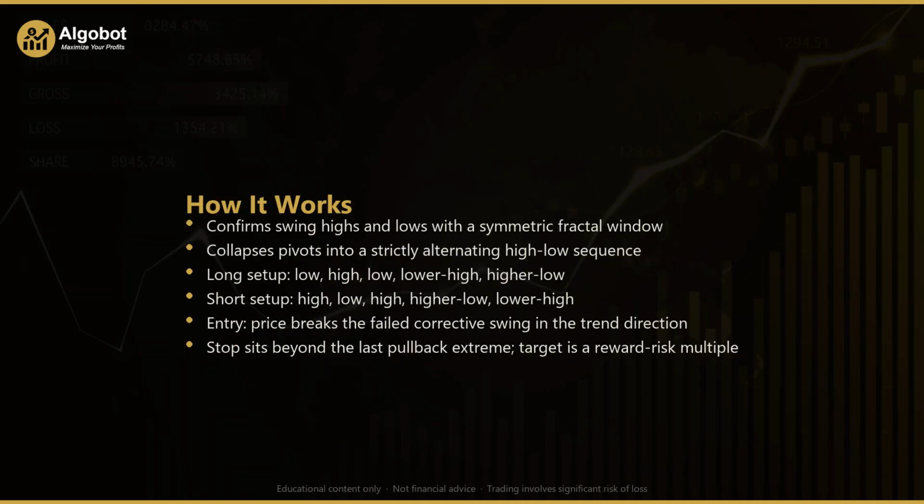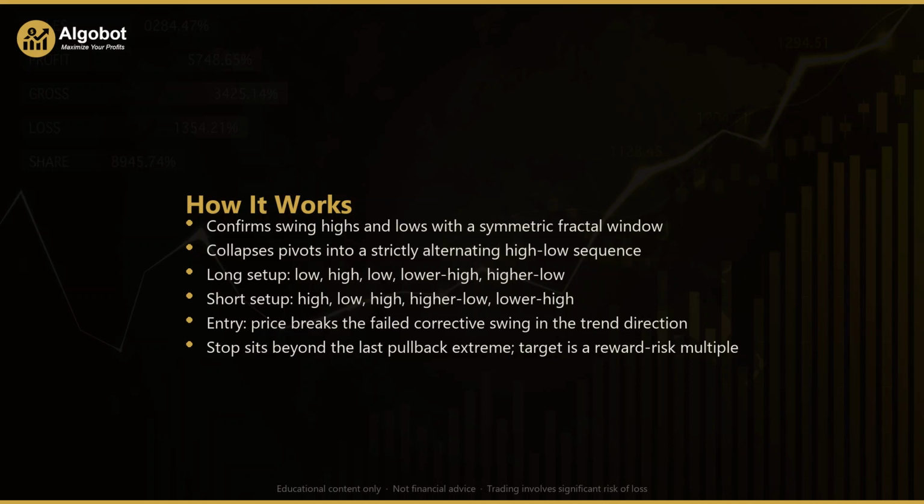Let's walk through the exact logic step by step. First, the expert advisor builds market structure. Every time a bar closes, it scans its stored history for swing pivots. A swing high must be strictly higher than the bars on each side of it, across a window controlled by the swing length setting. A swing low is the mirror image. Those confirmed pivots are then collapsed into a strictly alternating sequence of highs and lows, keeping only the most extreme point in any cluster of the same type. That gives a clean skeleton of the market's peaks and troughs.